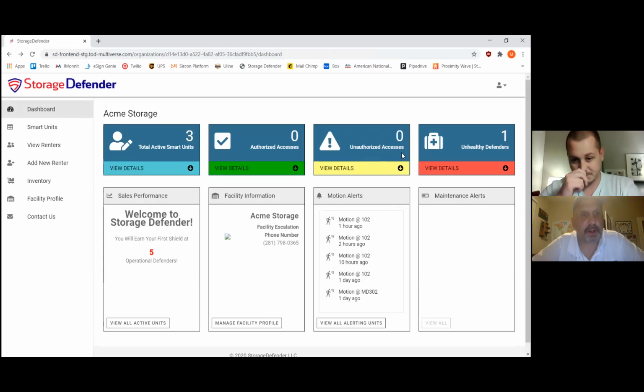Well done, Mark. Looking at the rest of the ruler bar on the left, the side view, those all look very similar to what we had before. Yes, they are all the same fields, all the same tabs. But let's walk through some of the new features that we have here in those different tabs, starting with smart units.